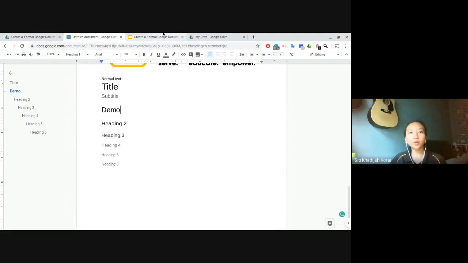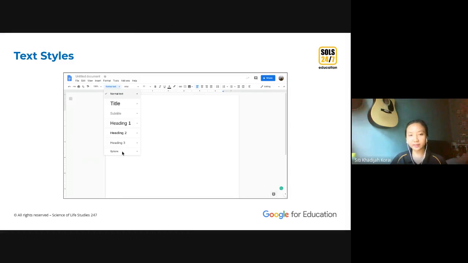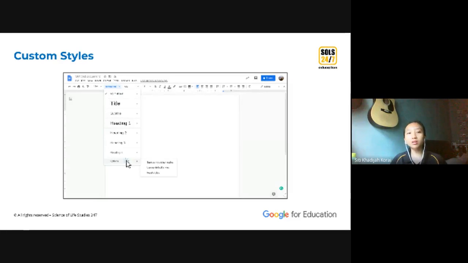If you go to the last option, you can create your own style, so that whenever you use that style, for example, it becomes bigger or smaller. If you want to customize your own style, you can use this for styling.